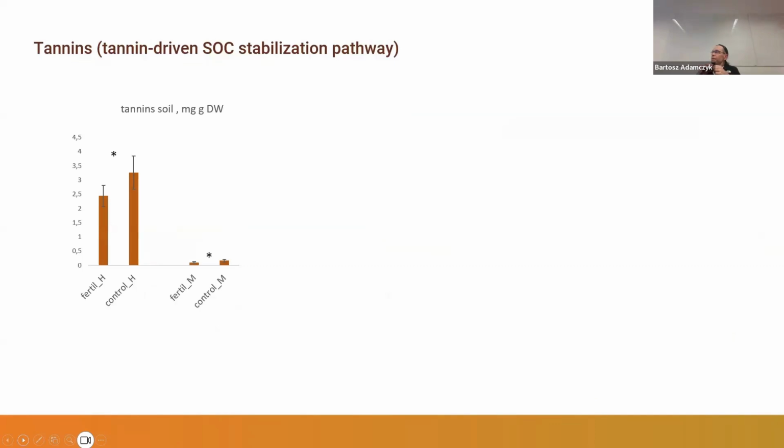This was a bit surprising for me in the beginning, because I was thinking that maybe also the amount of tannins in the soil should be higher because we have more litter, but it was in the opposite way, as a matter of fact. Under nitrogen fertilization, the amount of tannins decreased. So potentially this could be against the hypothesis that nitrogen fertilization is increasing organic matter content. And it also has another negative background, let's say, that it can also cause lower resilience of the forest to, for example, beetle outbreaks.